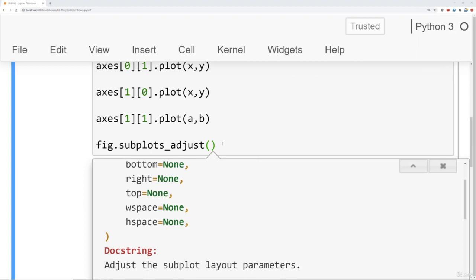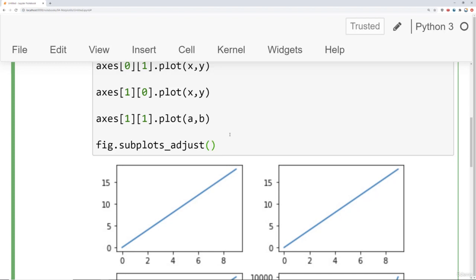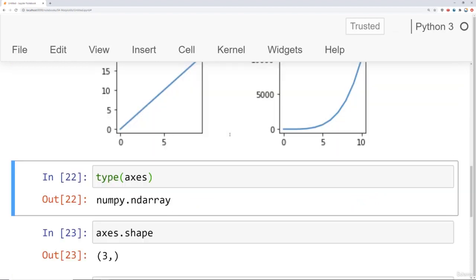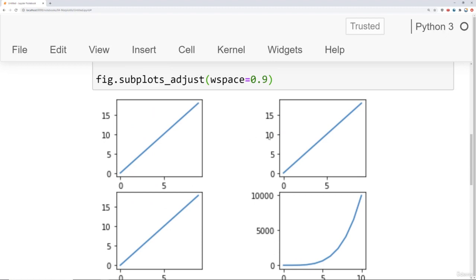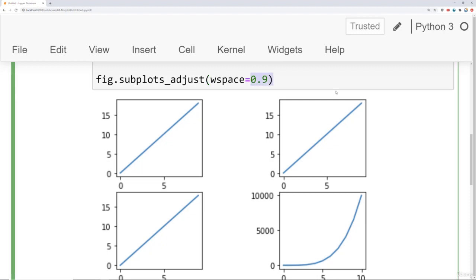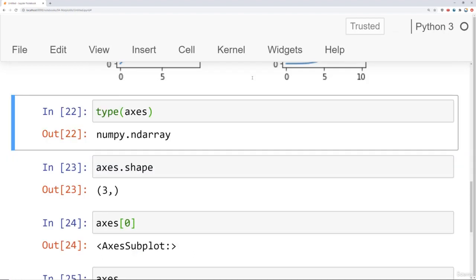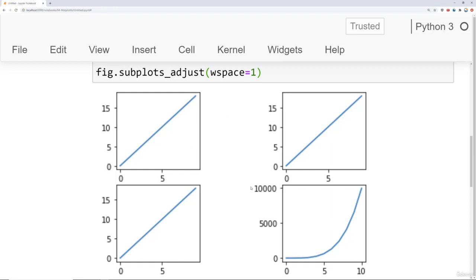And again, this is probably something you want to experiment with, but what I like to do is we'll just keep left, bottom, right, top as none. And let's just say W space is equal to 0.9 and see what that changes. So you notice all of a sudden there's a lot more space here horizontally along the width. And again, it's expressed as a fraction of the average axis width in this case. So 0.9, so 90% of the average width of these axes. So you can see it looks like it's spaced out more or less by an entire axis width, which makes sense because if I say 1 here, there's essentially a set of axes that could fit in between the width.